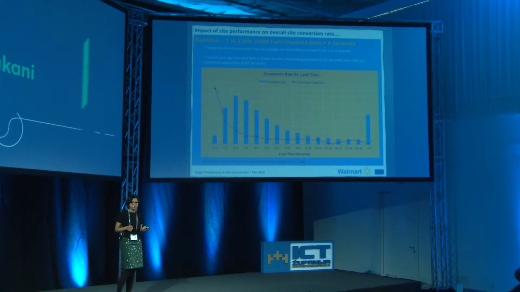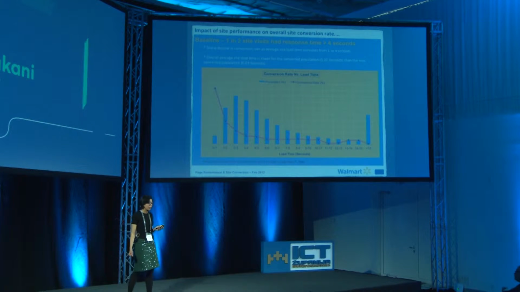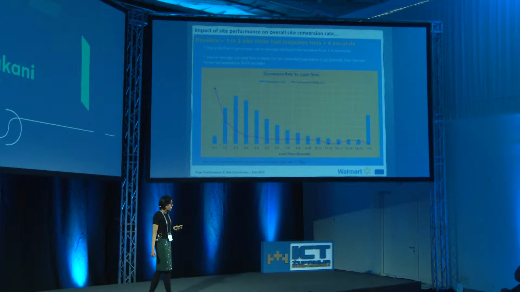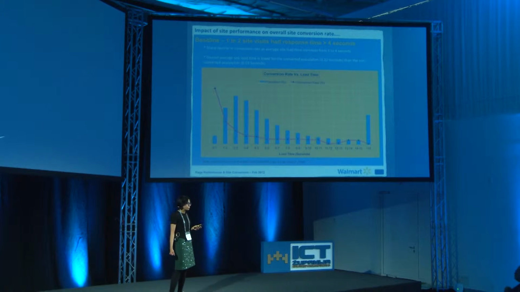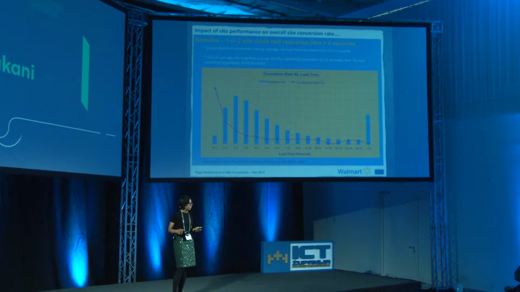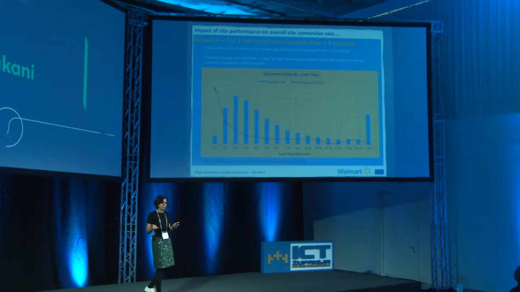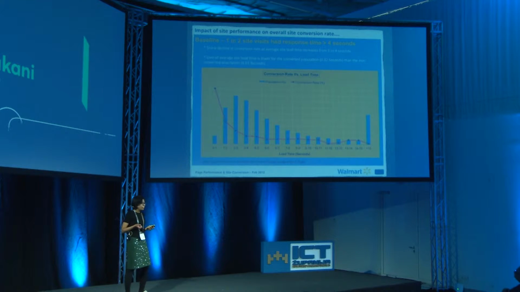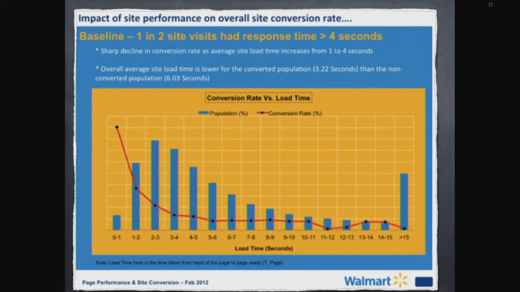So hopefully I've convinced you that it's a good idea to make your website offline enabled. But another happy side effect of doing so is that it really turbocharges your page load times. Now, Harry touched on this earlier today, but when you improve your page load times, you have a huge positive impact on revenues. So this is a study done by Walmart in 2012, which continues to be relevant today.